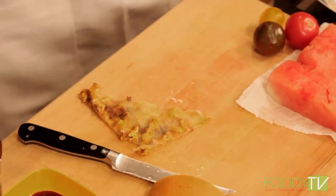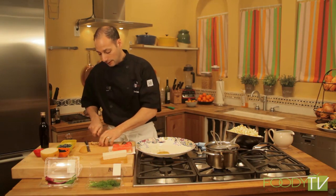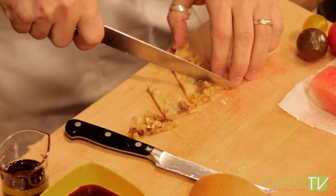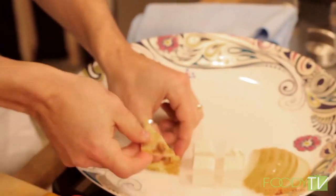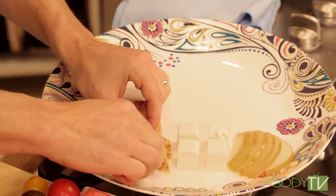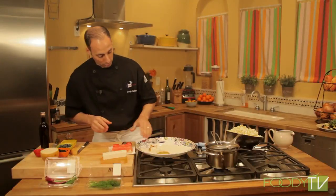What you have to do is make this. You have to take your popcorn, put it on a pan, put the Swiss cheese on it, and bake it in the oven, and then use it a few hours later so you get the full feel when the cheese is kind of hardened up a little bit. And what we're going to do is put these popcorn, Swiss cheese, toast points right there.